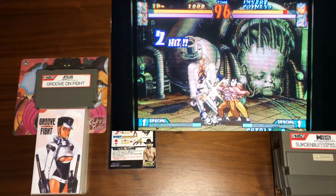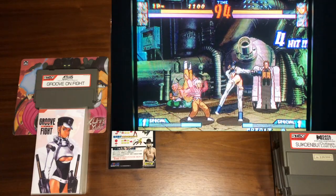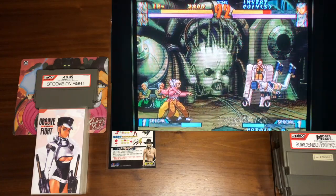She plays the same way, but she is so-called different. Okay, it's not the most balanced of fighters and you ain't going to play in tournaments with this, but it's just a hell of a lot of fun and you've got to play it.